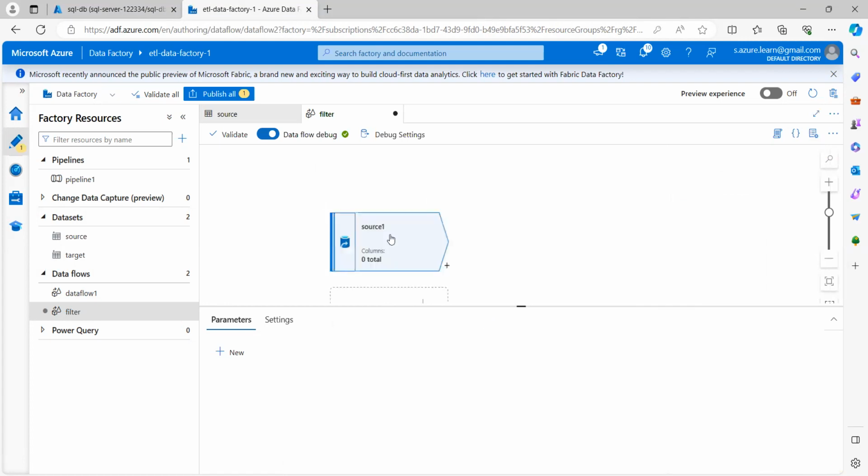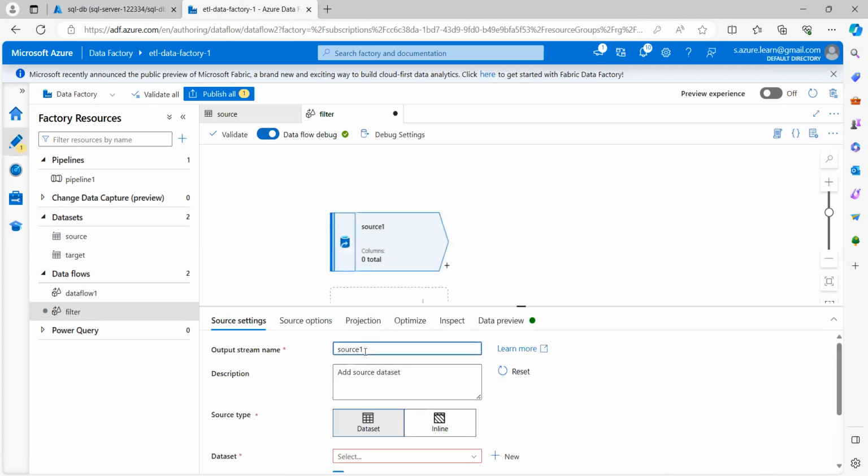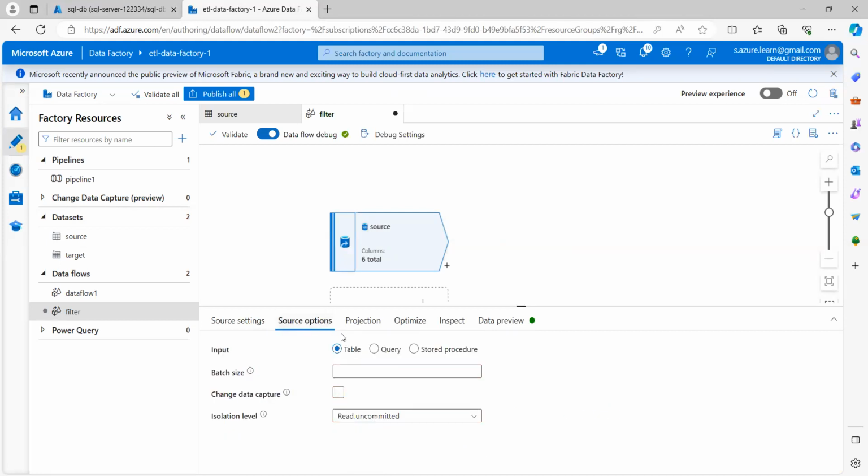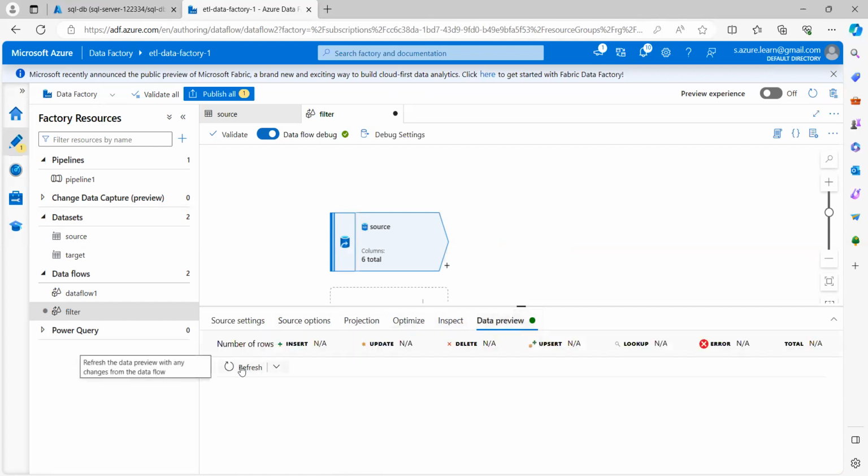Let's click on add source and let me provide it as source, and select the source type as dataset, and the dataset is the source. Let me pull the entire table. Let me click on data preview.